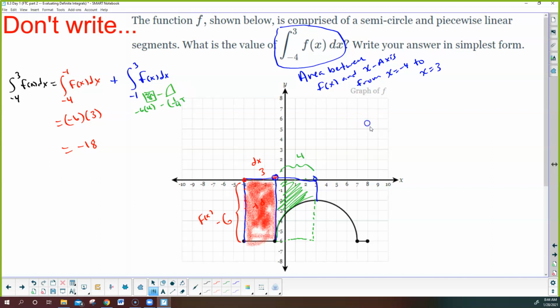1/4, so 1/4 pi r squared. So 1/4 represents the quarter of the circle, and what's the radius? Well, the radius is 1, 2, 3, 4. So I'm going to plug 4 in right here. And then if I multiply this out, 4 squared is 16. 16 times 1/4 is 4. So this actually will be a -4 pi. And then I'm subtracting it because the reason why it's negative is because it's below. But then I would be taking it away from the -24.